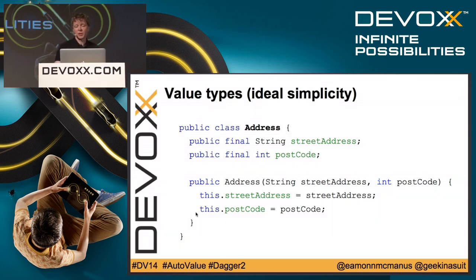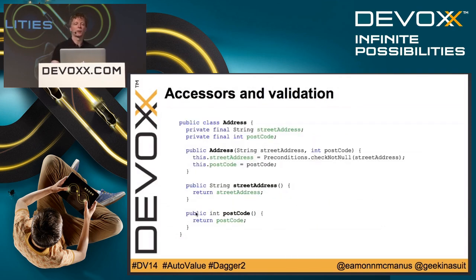So that is a thing that you can write. It works, but it's not great, and we'll see why. First of all, you don't generally want to expose public fields like that because you're binding details of your implementation into clients. Every client of your class knows that you have these fields and you can't ever change those fields without changing all the clients. So instead, typically what you do is you add accessor methods, getters.